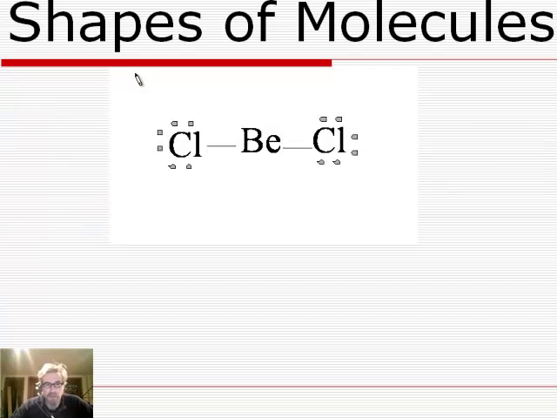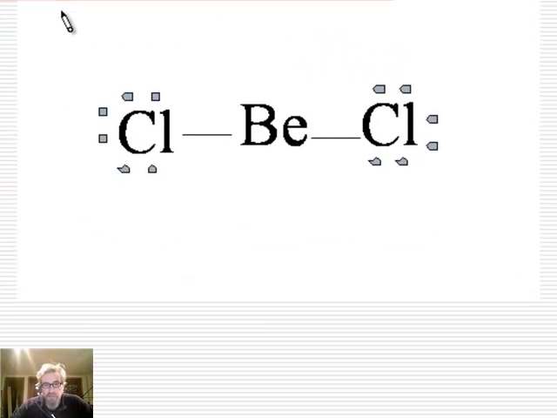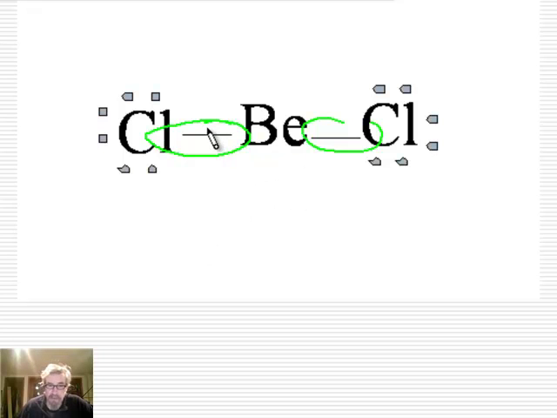Let's apply it to this simple molecule. Here you see a Lewis structure of beryllium dichloride, with beryllium attached in the center to two chlorines on the outside. Thinking about this electron pair, that bond, and this electron pair, that bond, as being repulsive to each other, because that's a pair of negatives, and that's a pair of negative charges as well. How far apart could they possibly be arranged in space to get away from each other? Well, the answer is 180 degrees. And so this predicts what we would call a linear molecule with a 180 degree bond angle. That's how the theory works.